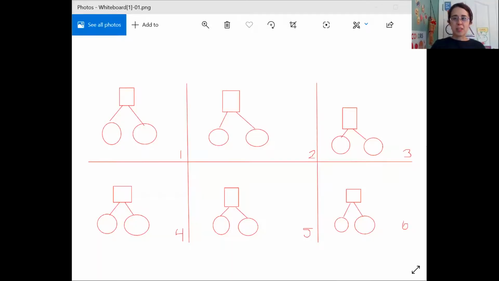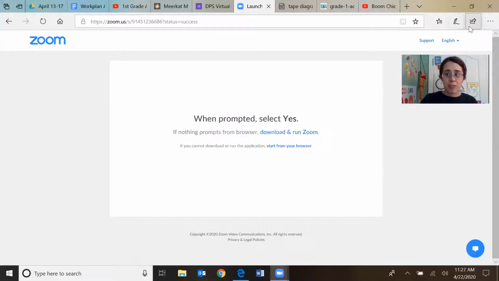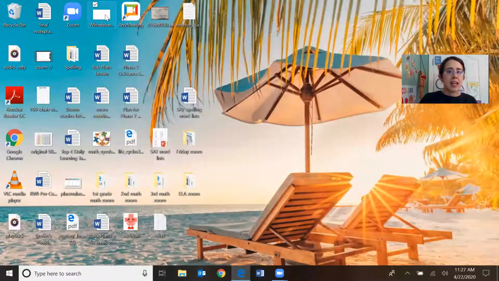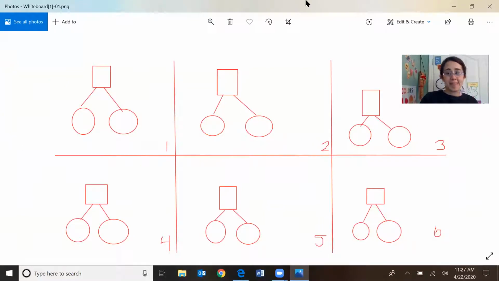Let's start out by reviewing our homework, which was to make number bonds. Since I'm here just me, I'll show you some number bonds. I'm actually going to see if I can trick you. I'm going to do 3 number bonds that are correct, but then a number bond that's not correct. Let's see if you can find the mistake that I purposefully make.